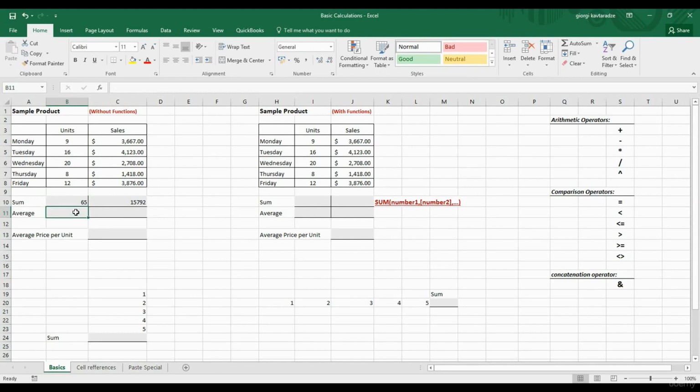For example, we will put the sum of the values in parentheses after an equals sign. So type 9 plus 16 plus 20 plus 8 plus 12, end the parentheses, and then divide it by the number of weekdays, 5.